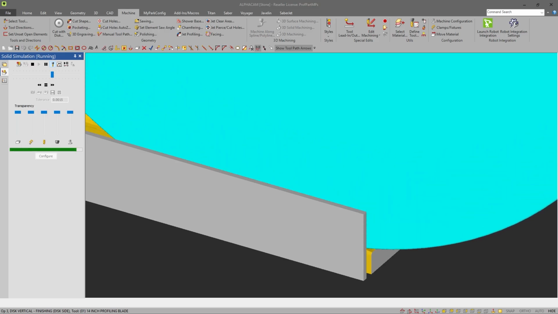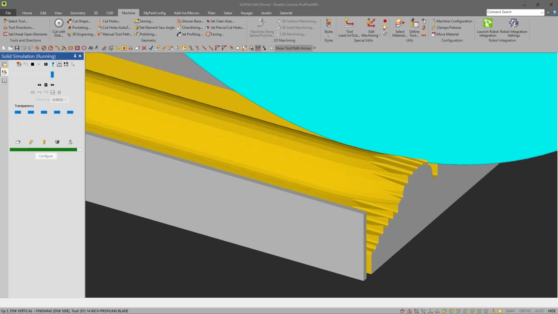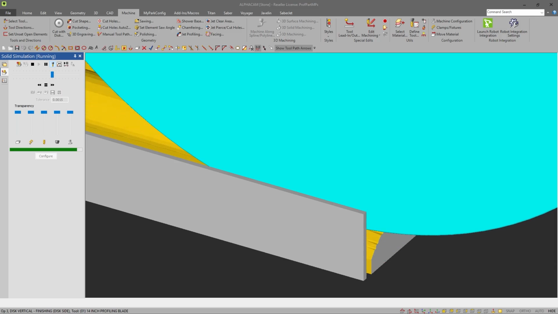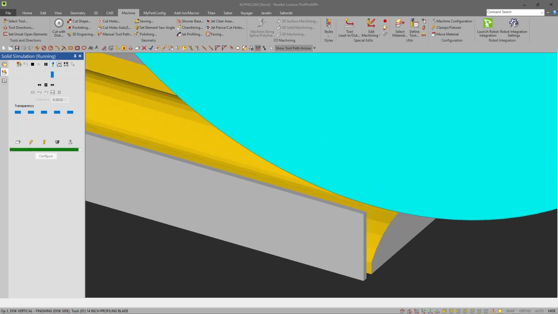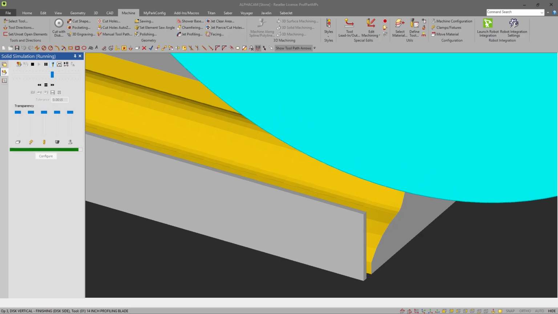And the other thing to think about is, what is the status of our profile part after the roughing pass? The roughing pass just roughs out the profile and doesn't necessarily finish it from edge to edge. Our roughing blade cuts typically start on the opposite end of the reference point on our profile.